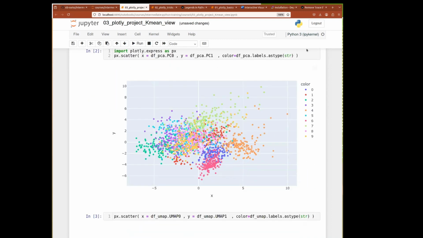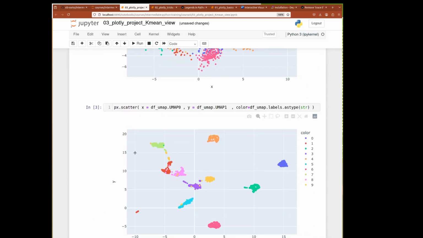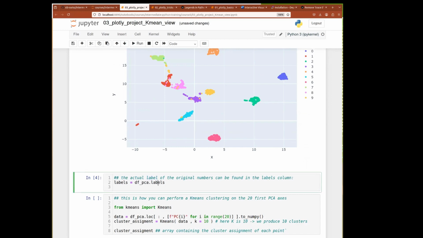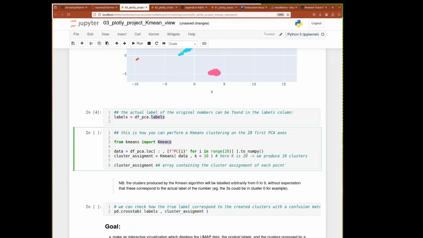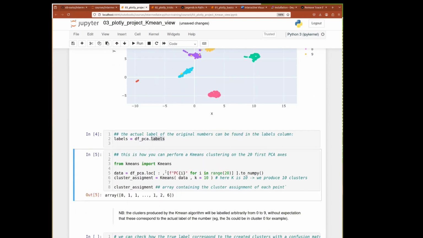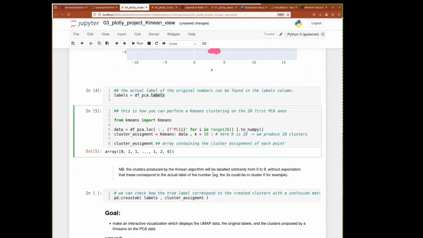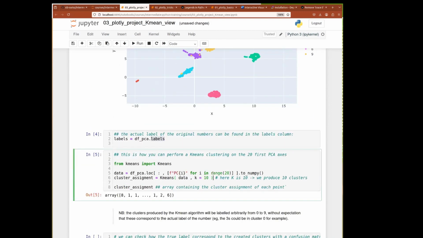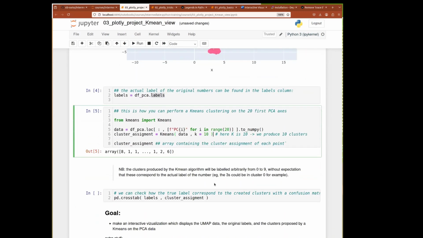Well, some of them are 0 or 1 or 3 or 5, and this is stored in this here. And I have also created a small implementation of k-means, so the simple clustering algorithm, right? And that can let you take, for instance, here the PCA data as input, and then you do a k-means. So you try and cluster this data into 10 clusters, all right?